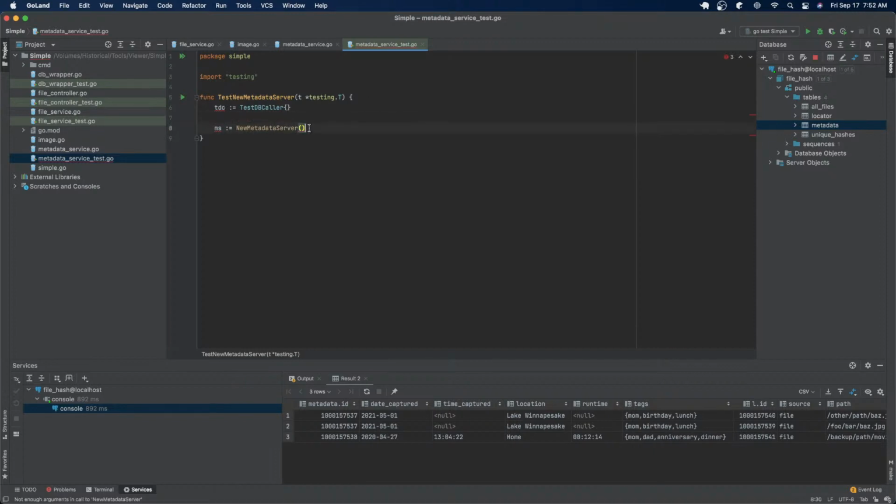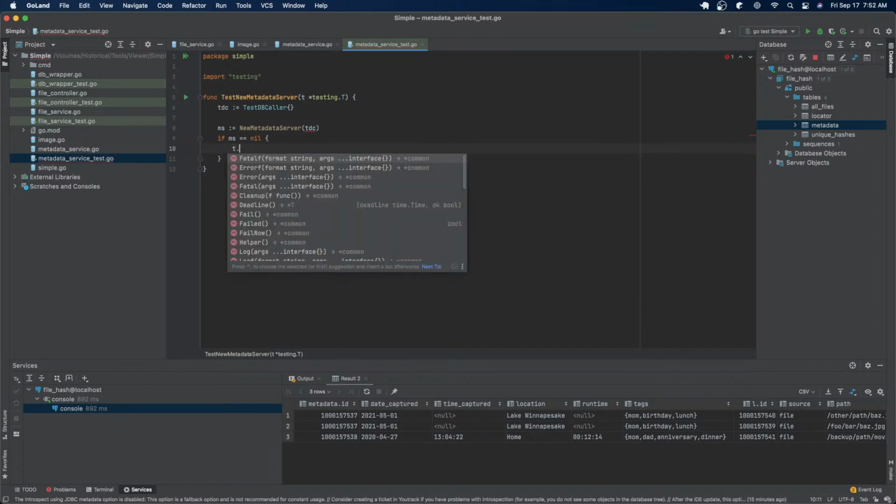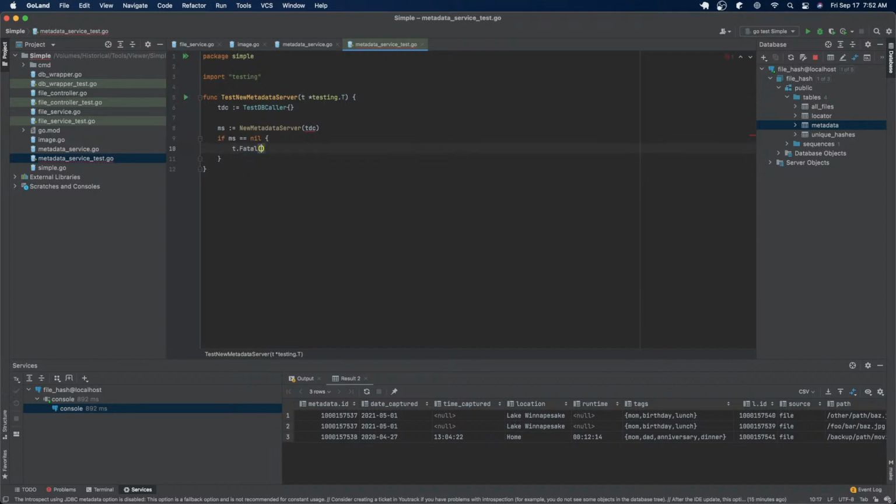Okay, let's go ahead and pass that in. And we can just quickly check if ms not equal nil. And if ms is nil, game over. Can't really test anything else, so we'll fatal out of that.